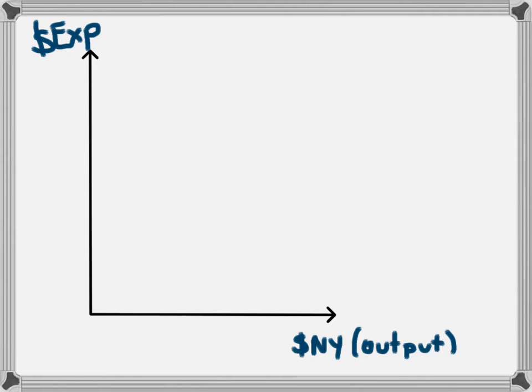As this is the first video, we will look at the two axes. On the vertical axis, we have total expenditure on all goods and services in the economy. On the horizontal axis, we have total output, which we could think of as gross national product or national income. I'm going to use NY as national income, but we can also think of that as output.